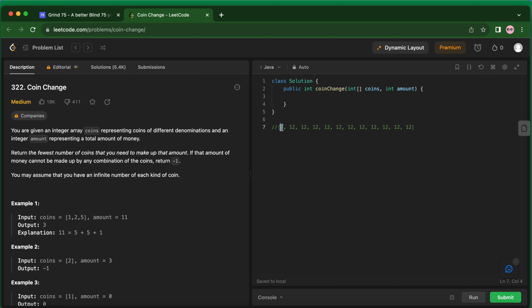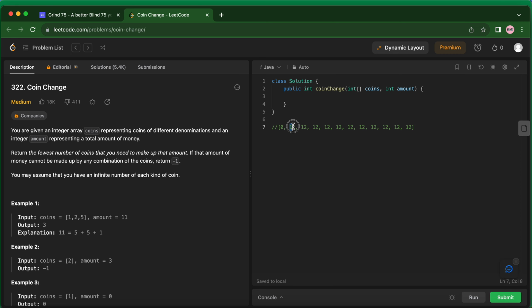Now if we were asked to create the amount 1, this is being represented by index 1, 2, 3, 4, 5. We are going to go up to 11, but initially we'll initialize them with some bigger value, so that's why we have initialized them with 12, because easily we can use 1 rupee coins for each one of them.